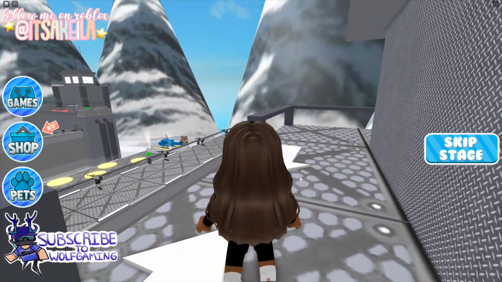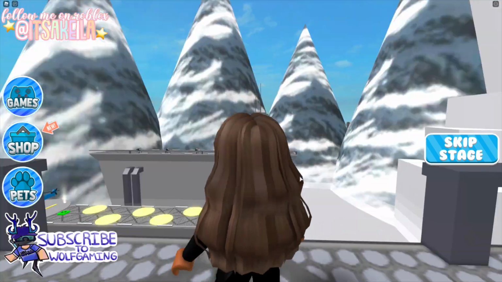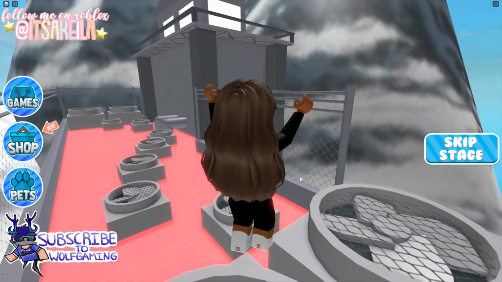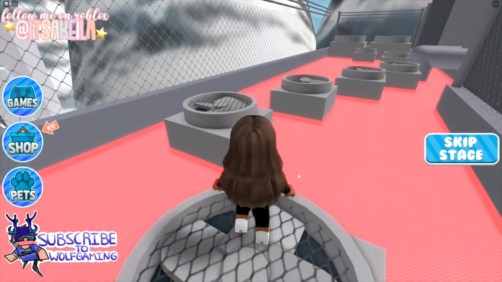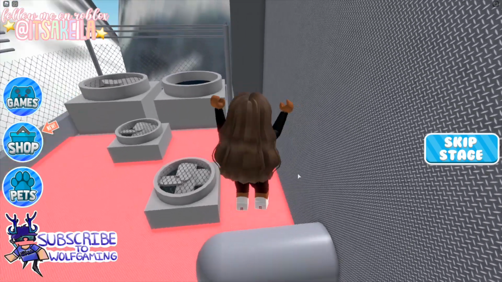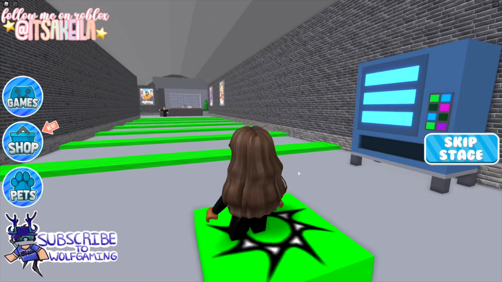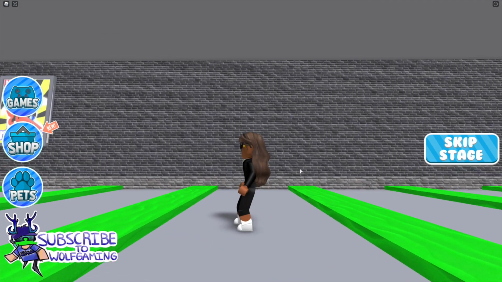Oh, we have to grapple up again. It's kind of scary, but pretty awesome. Again. Now we're on top of these ginormous fans. Okay. I think we're doing really well. We haven't died yet, so that's great. Jump down here. Where are we now? Oh, there's a director again. He's watching me like a hawk.